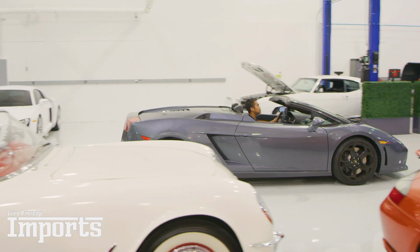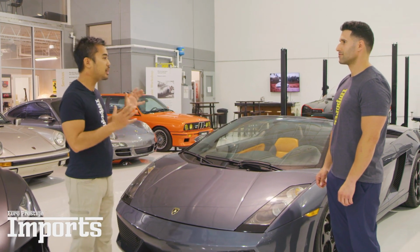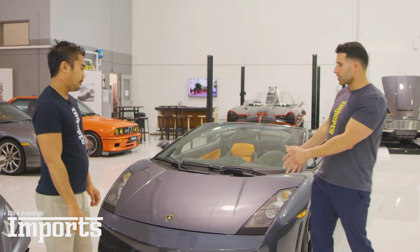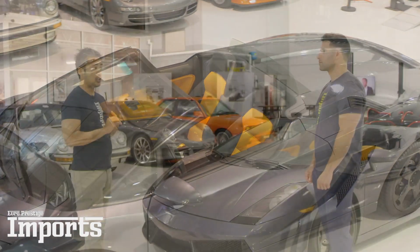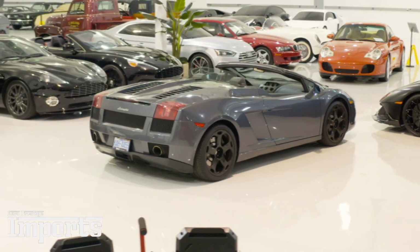And just driving it reasonably, driving it responsibly, and responsibly doesn't mean don't drive the car. No, it's a Lamborghini. Drive the car, beat on it, take it to redline, downshift, have fun with the car. What else can we tell our viewers about what to look for when you own these vehicles? You're going to want to check the E-gear first. You're going to want to make sure the E-gear is working properly. E-gear pumps do fail. Just all the actuators can fail in these things.